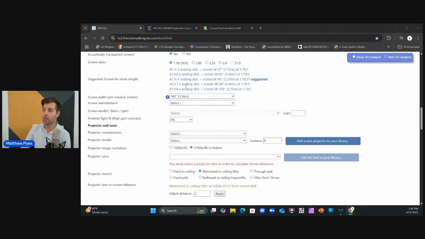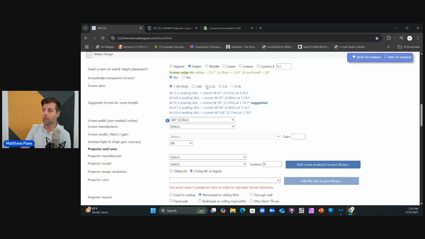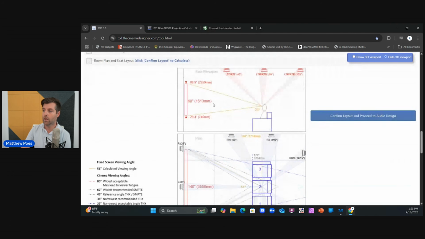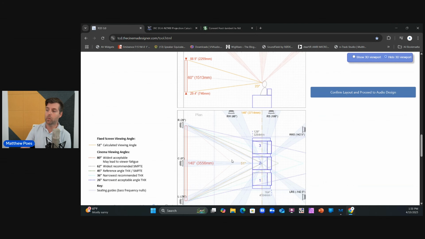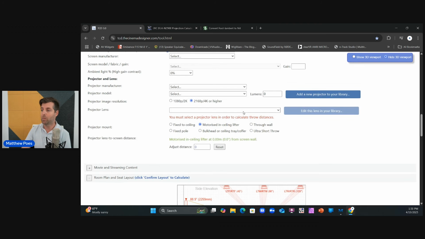You'll see that if I switch this to a scope screen, which we can do over here, this drops to 23 degrees, but this is 51 degrees. I would argue that 23 is maybe a little on the lower end, but call it 20 to 30 degrees in that range, I think is totally fine for a vertical viewing angle. I do think that when you get past 30 degrees in the vertical, it gets a little overwhelming. It's not my preference, but I could totally see people doing that.